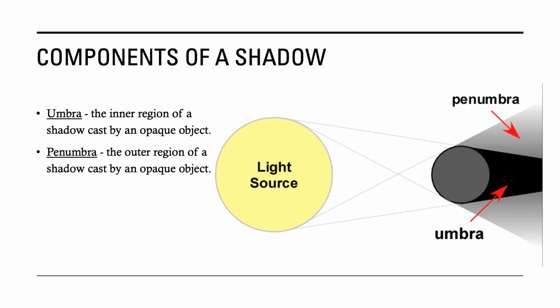And can you guys sort of see how in this spot right here, the shadow sort of comes to a point? Is that clear for you? Yes. Okay, so the shadow comes to a point here. This region is the umbra, but there's a part over here where you can see maybe a little bit that it is darkened. It's not as dark as the umbra, but it's darker than if I didn't have my pen there at all. This is the penumbra. The penumbra is this slightly darkened region here.